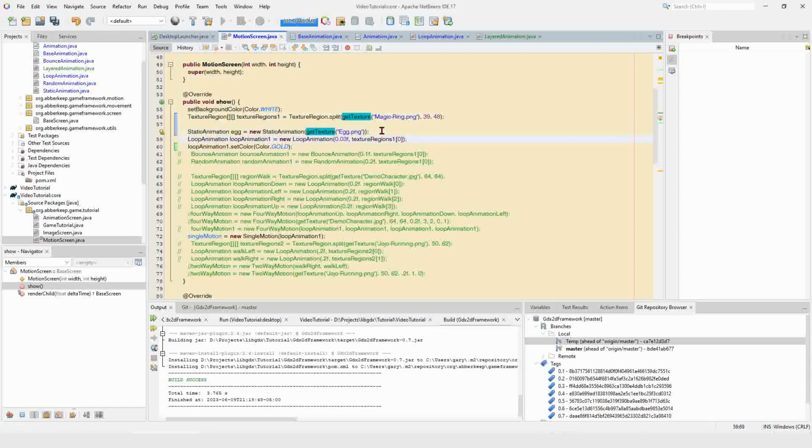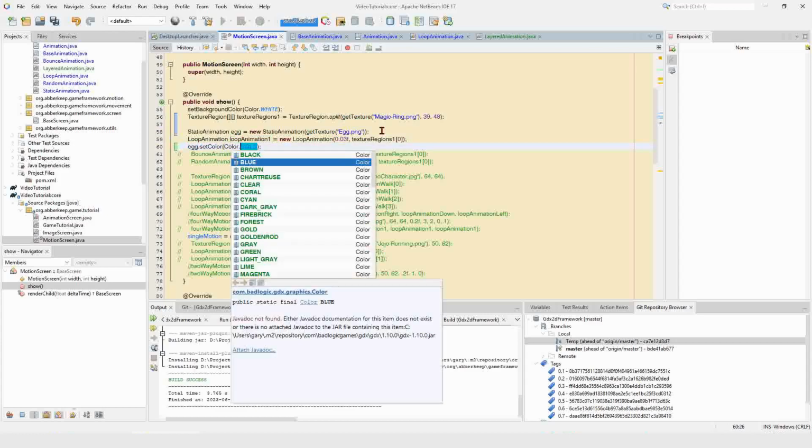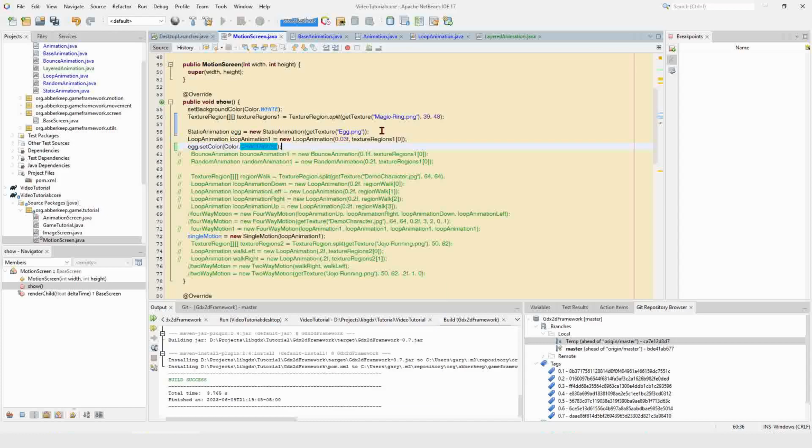And so here we'll create the loop animation as we did before. And then here we'll set our egg color. So we'll give it a nice Easter egg looking chartreuse.